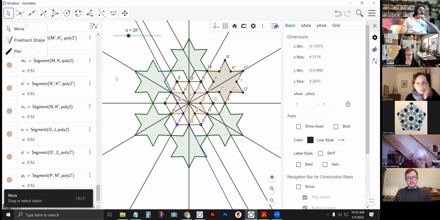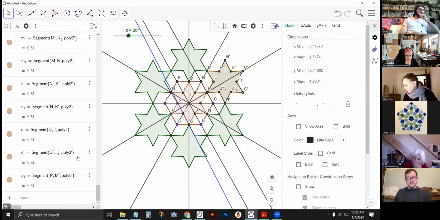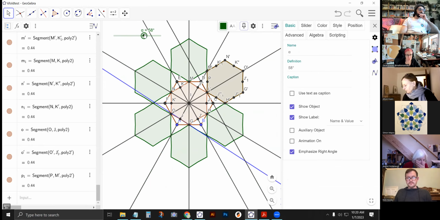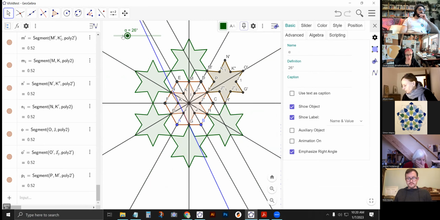And then sort of beyond this, if you want to build your pattern out any further, basically you'll just have to construct more lines to reflect over.